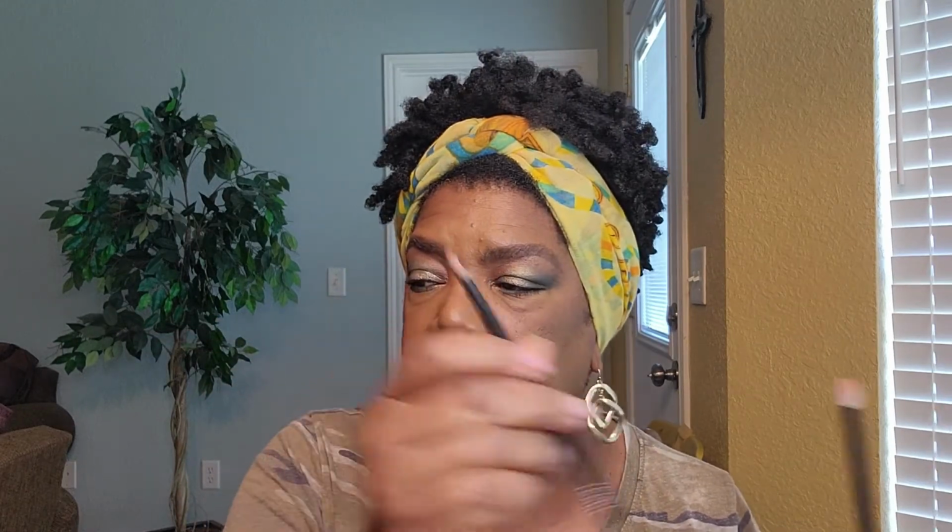And then I have brush number 3. And I do have a couple of brushes like this already in my collection, but here's one from Morphe. So they're kind of similar. And you know, you can just do your inner corner with this. But yeah, this was 03. So this was the I-Core set. So I did like these.